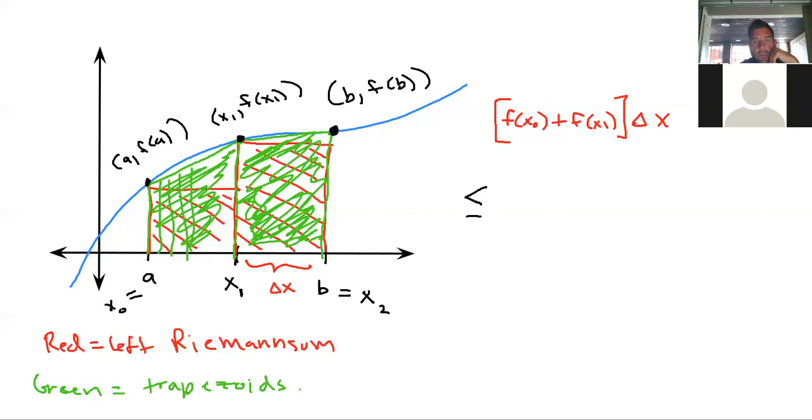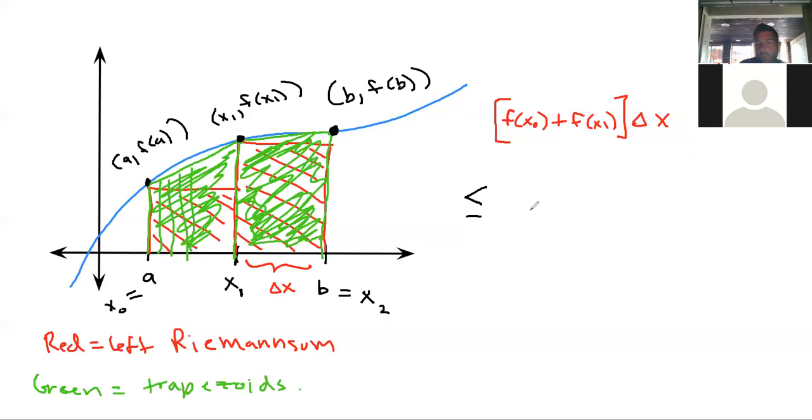Now, what is the area of the trapezoids? Well, you might have to Google that. Maybe you guys don't necessarily remember the formula for the area of a trapezoid, but it's not hard to derive. Let's draw it in green since we already have it in green. So the area of this we'll be very careful.